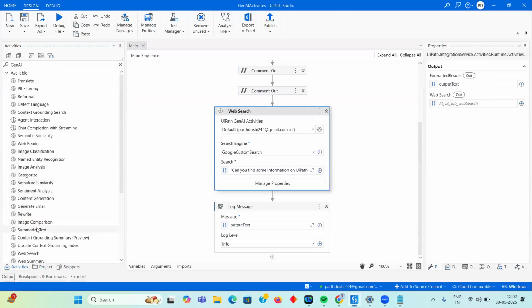Now what we can do is we can further use this data to summarize it. We have summarized text as well, right? So you can summarize the output for you as well. Okay. Anyone else having any questions? Raju, I hope I answered your question, but anyone else has any questions with this? Now the type of activities that you see, any use case that you think that you can build, please type in the chat. What use case do you think you can build using these activities? I've kept the activities list open so that you can go through it.